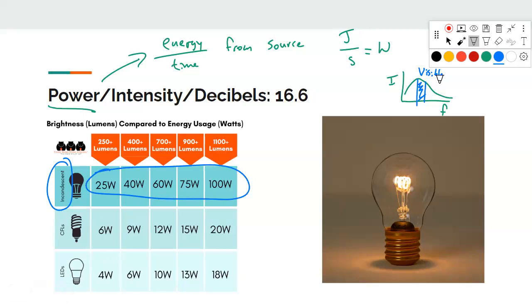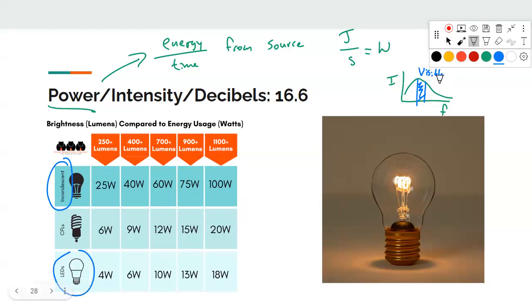People would have just seen what a 60-watt light bulb looked like. They would have seen what a 40-watt light bulb looked like. And since there was only one type of light bulb, they could just say that wattage is proportional to the amount of light. And so they would say, well, this is as bright as a 60-watt light bulb. But nowadays we have lots of types of light bulbs. And actually most people don't use incandescent bulbs because they emit so much of their energy in the infrared.